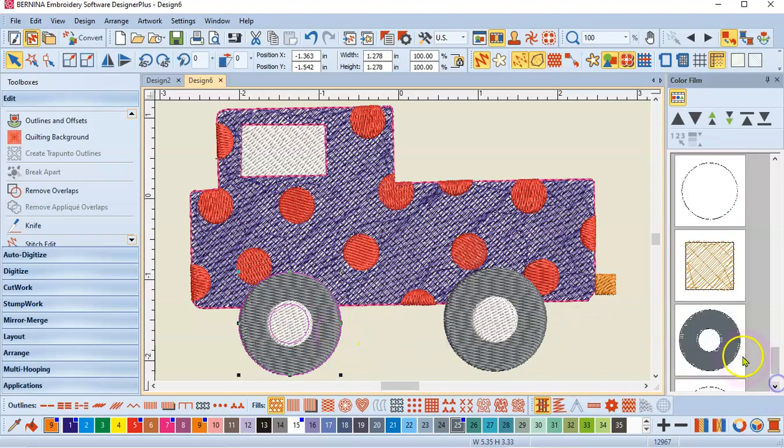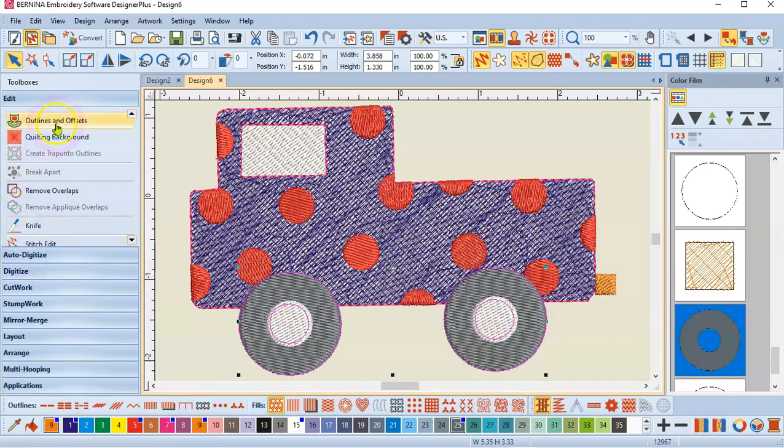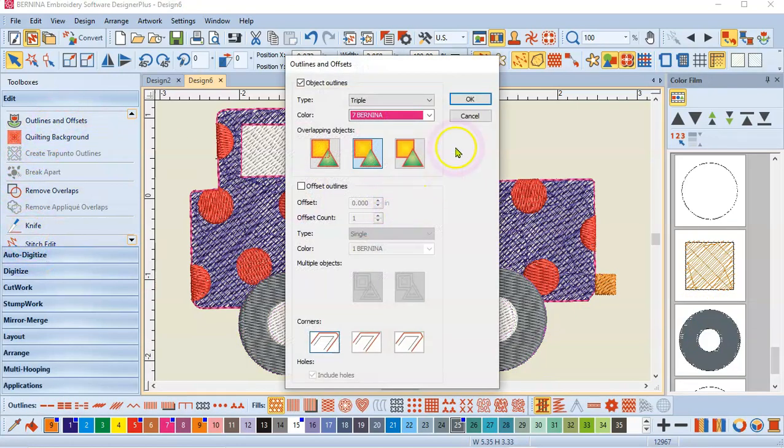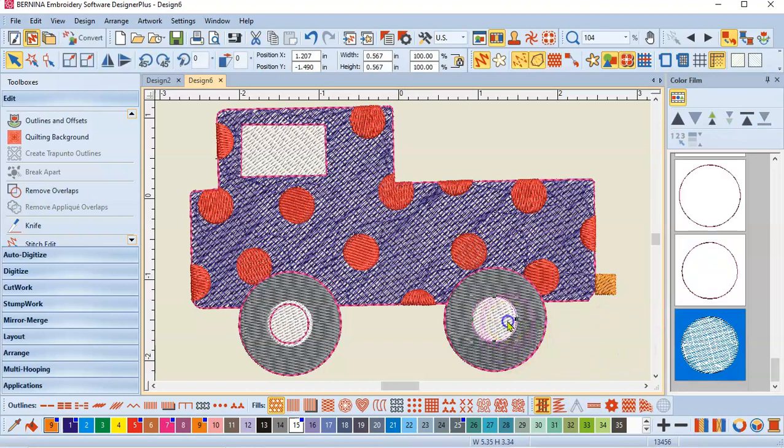I'm going to come over and I'll hold Control and select the other gray tire, and I'm going to create an outline on those also. And so now there are outlines on the gray tires.